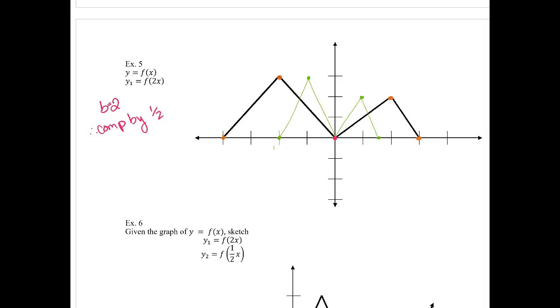So the green is my y1, trying to stick with that color coding theme of orange being just general critical points, pink being, as you can see, my invariant point. So again, we're compressing from both sides, pushing in from the left, pushing in from the right. And it's important to note that the height is not actually changed. So again, that's another thing that you can look for: vertically, are these points staying the same distance apart? And if they are, but the graph looks quote unquote taller, then it's a horizontal compression.